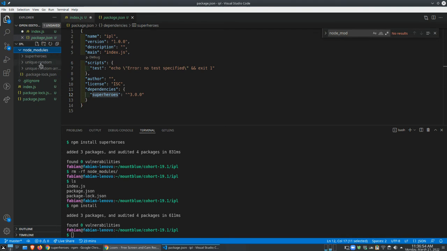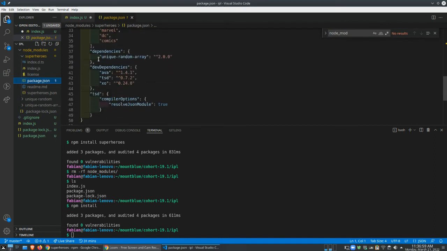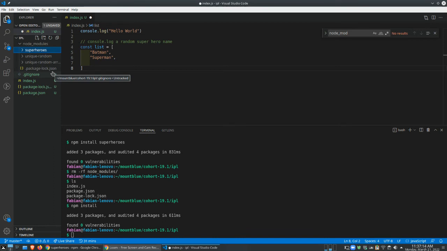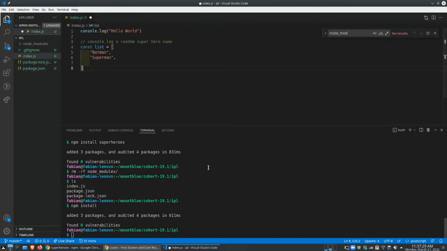What are these other packages that showed up? They're nothing but the dependencies for the package that we just installed. So you can see this has got a dependency. So packages that we install might have other dependencies as well. Npm install will install all of them. So if you have only one or two, you might still see a large list here. Okay, there's nothing to worry about there. And there's another file called package lock. I will leave that to you to Google and figure out what this file is for. Okay.